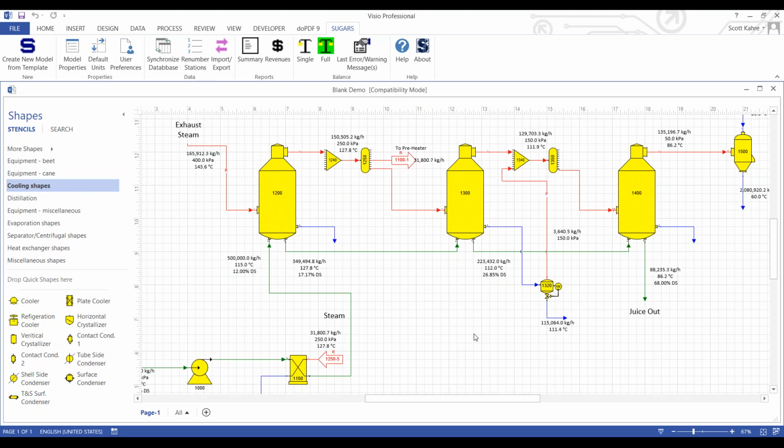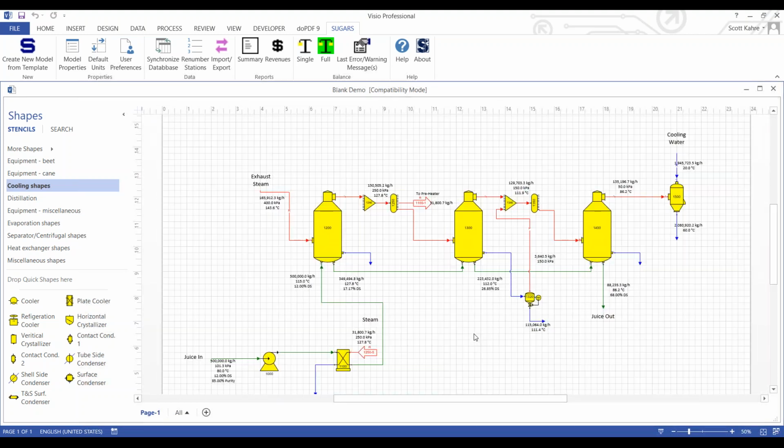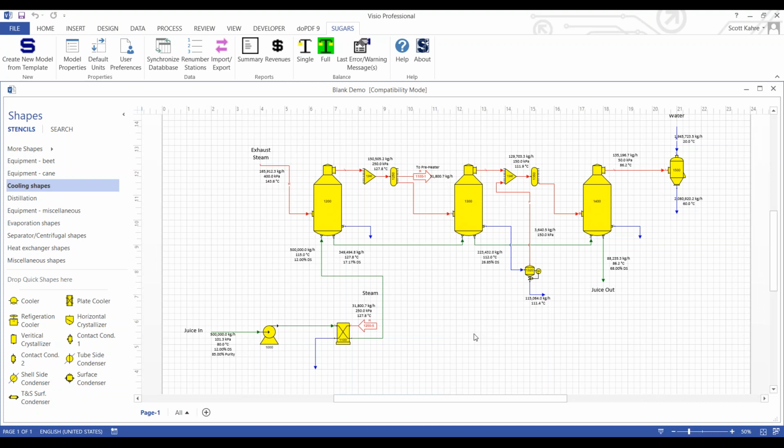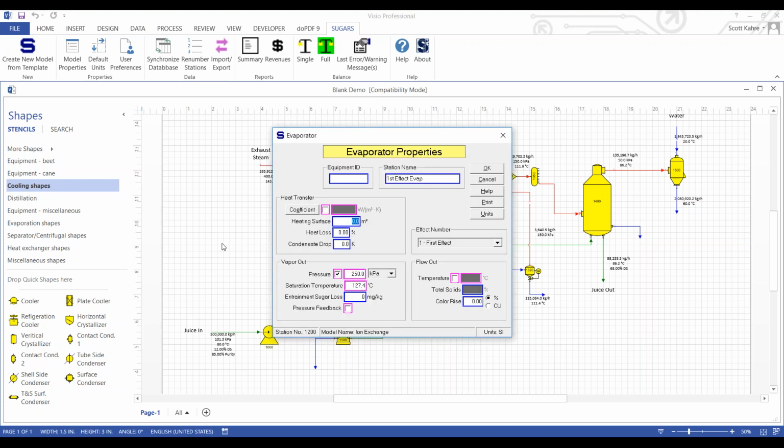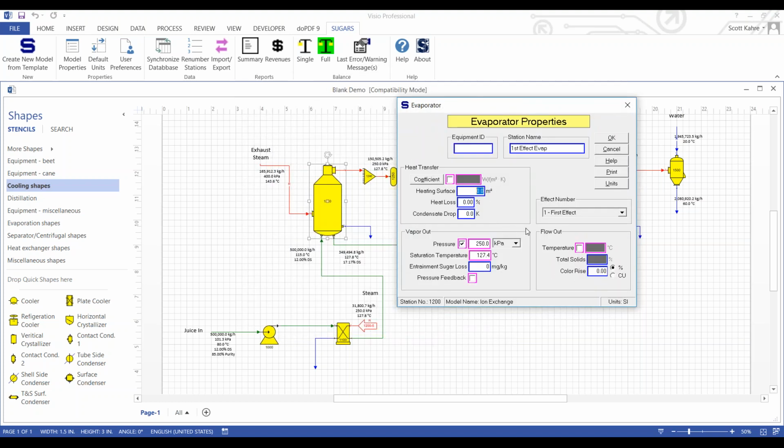Okay, so there we have a simple evaporator train completely built. Sorry for that, just zooming out a little. And all the basic elements are here. One more thing I want to show you is with evaporators, similar to heat exchangers, you have the ability to set the heat transfer parameters instead of setting the vapor or temperature parameters. Now, I don't recommend doing that for the first pass through a model. When you first build a model, simply set the vapor pressure or the outlet flow temperature of the evaporator, and let the model balance with constant values there.